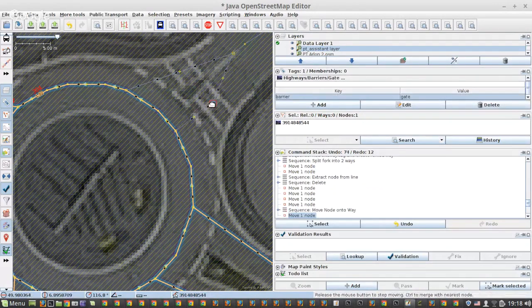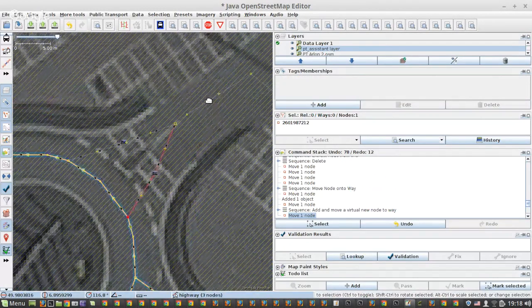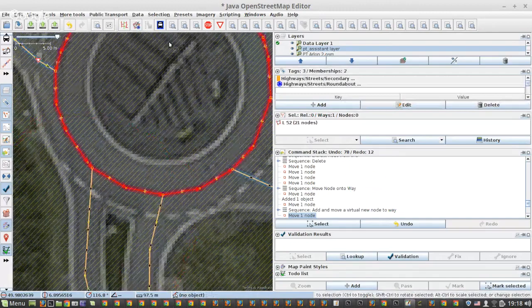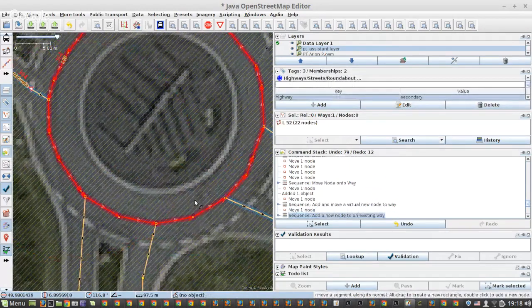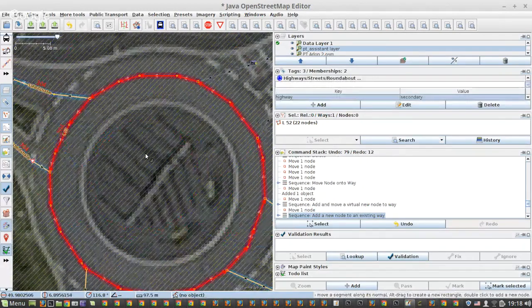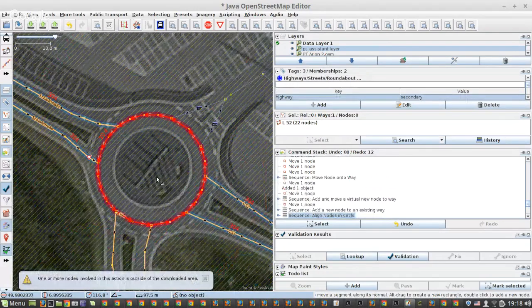Here we can do N to put that node there, and then we can do Control D and N again to put one there as well. Okay. Can of course also select it manually. And then O, and now O does work.